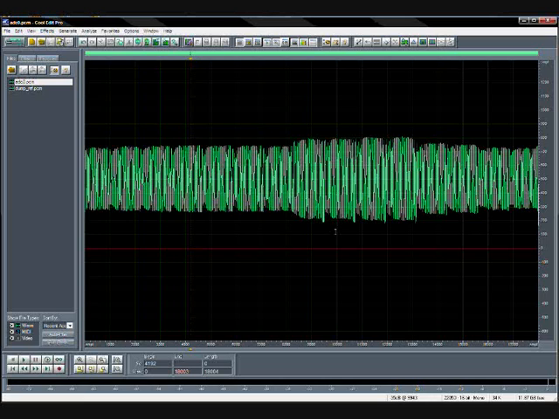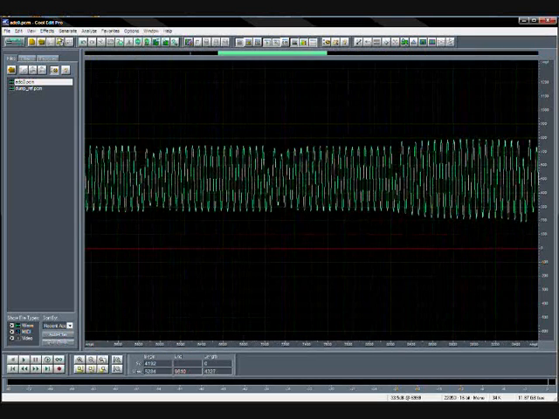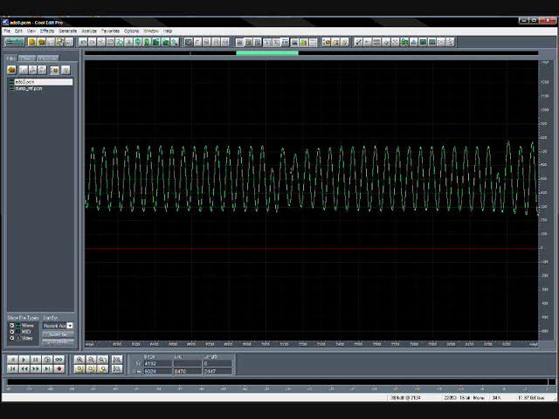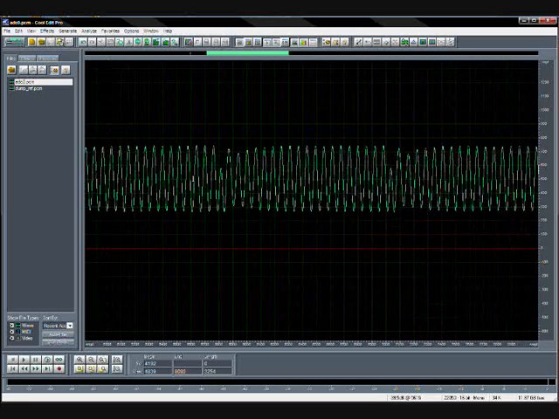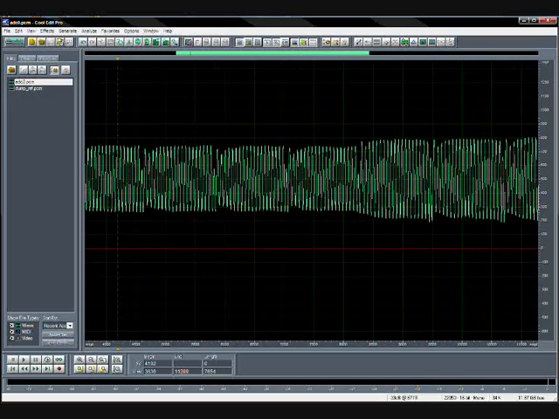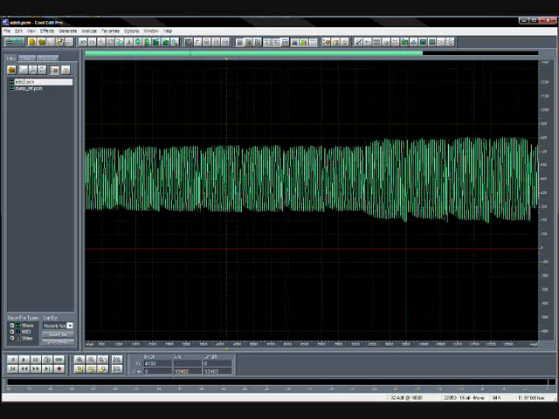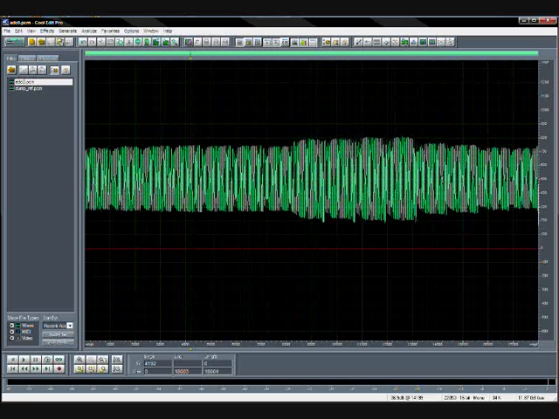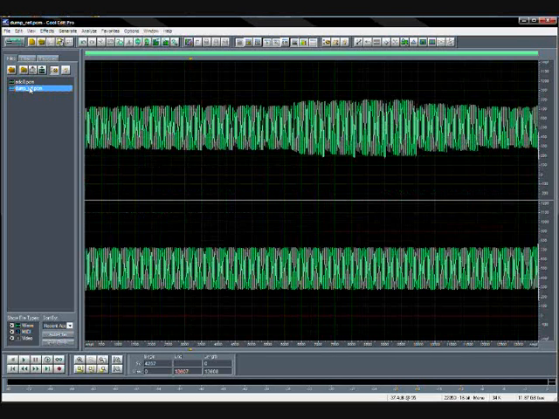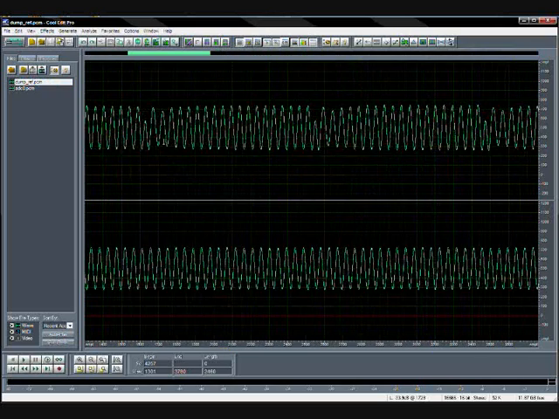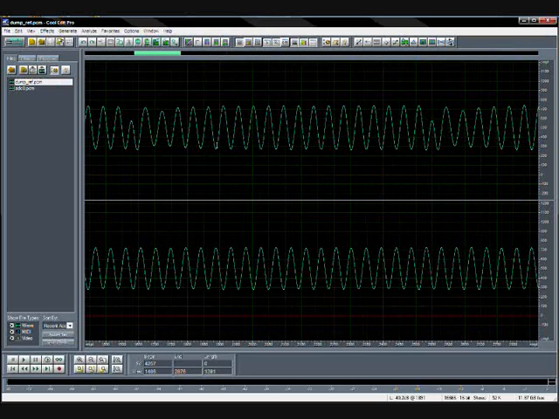So we may suppose that each burst had its own unique carrier frequency before the shift down. As you can see from the waveform, all bursts have the same frequency. So according to the phase shift method theory, they must have a different phase shift relative to some reference signal. In order to check this assumption, I'll generate a reference signal with exactly the same frequency and compare both signals side by side. And if the assumption is correct, all bursts must have different phase shifts.